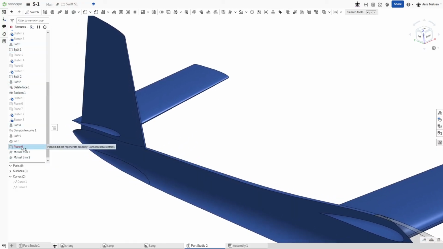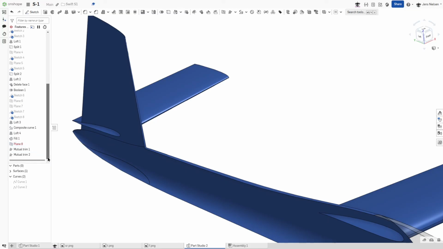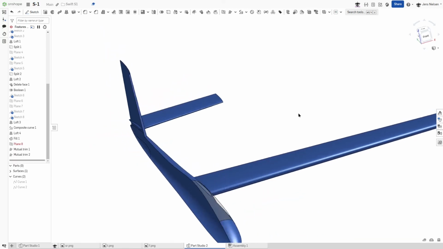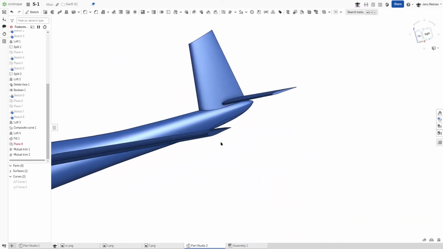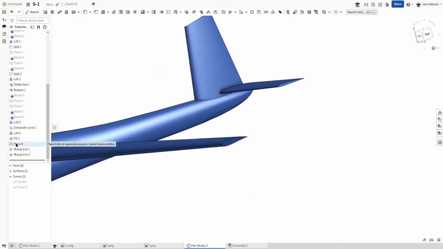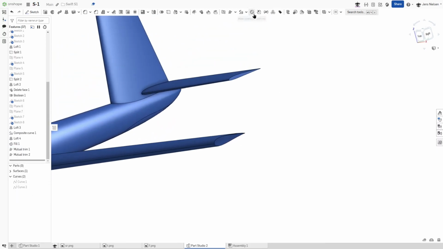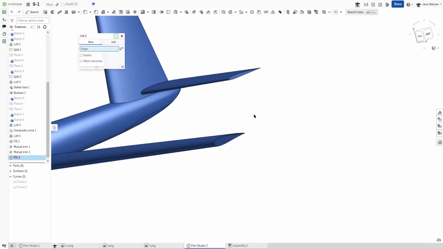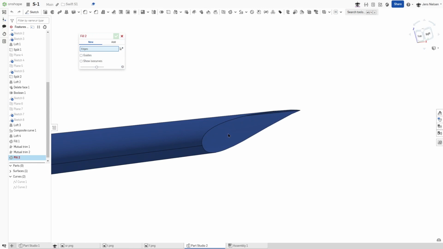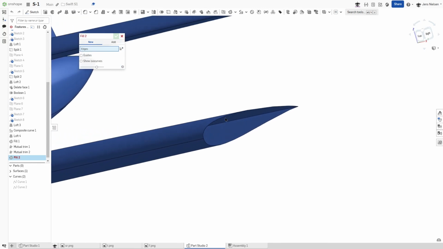What is with this plane? Oh, I picked the wrong command, huh? So delete that. I wanted to fill that edge and that one.